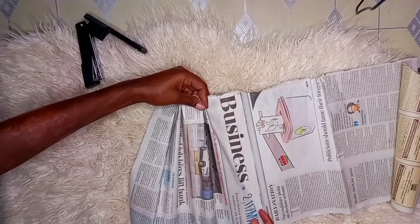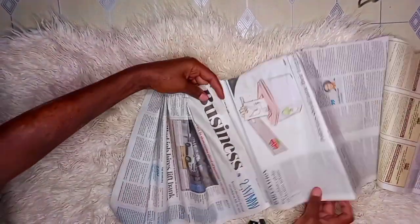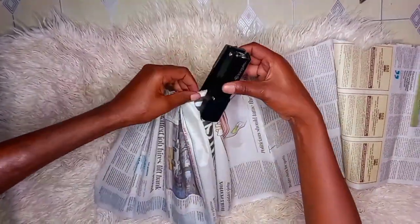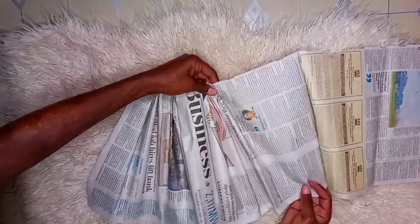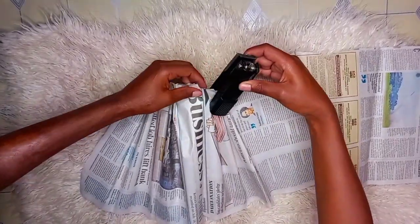And so after pinning your newspapers together, you're going to fold them to make pleats. This is the easiest way of doing it. Just do as I'm doing. Fold the newspapers to make pleats, and as you fold them, you pin them so that it will be easy to attach it to the waist.